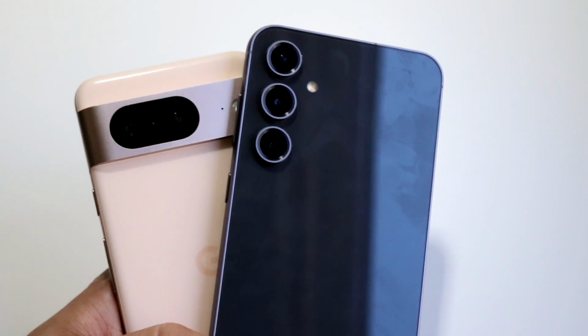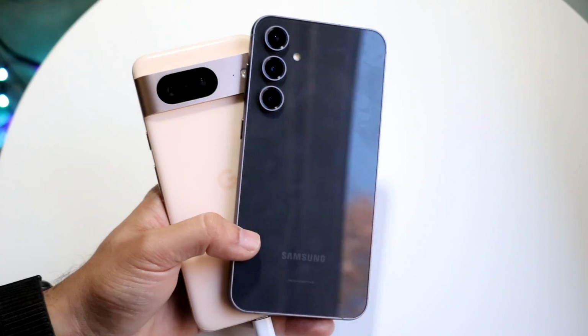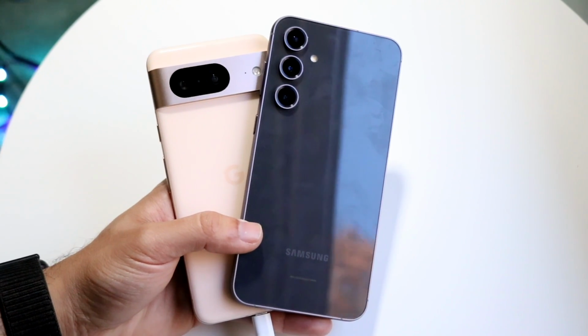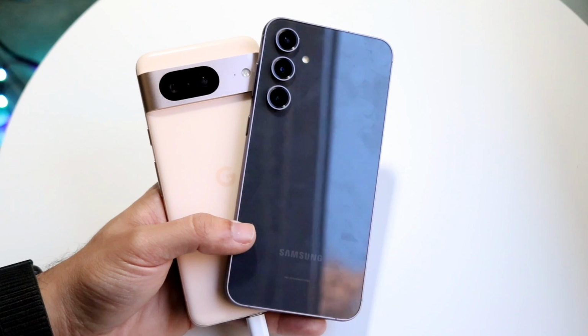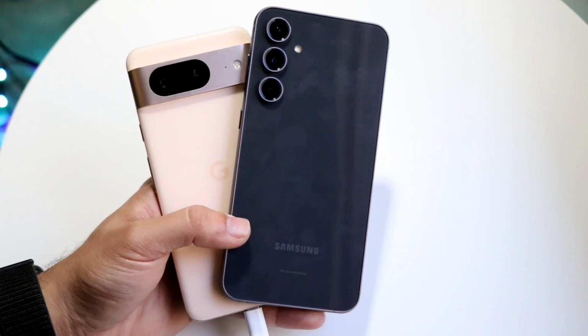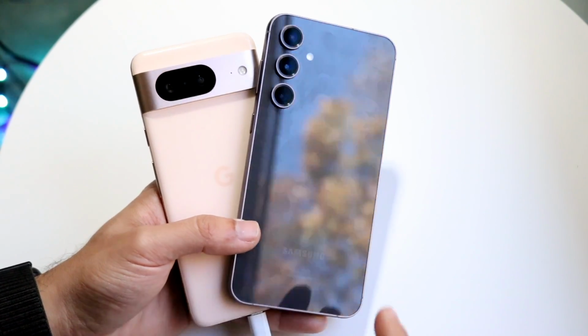And I definitely would say on the outside, like I said, I'm more of a fan of the outside of the Pixel 8. I think that phone looks a little bit better here and there. I think the FE still looks very good, don't get me wrong, but I think the Pixel 8 is probably the one with a little bit more modern design, to be honest. I think the FE looks a lot more like the S10, which still looks great, but I think the Pixel 8 wins here.